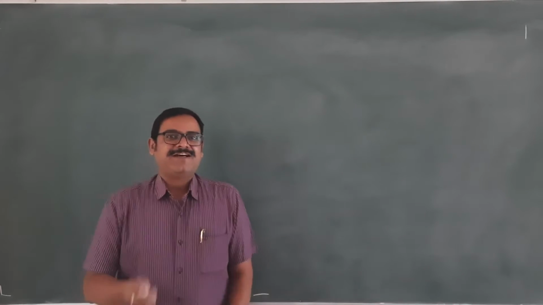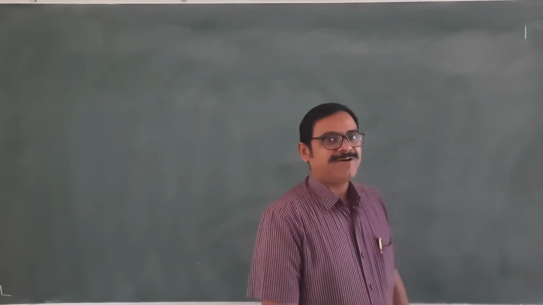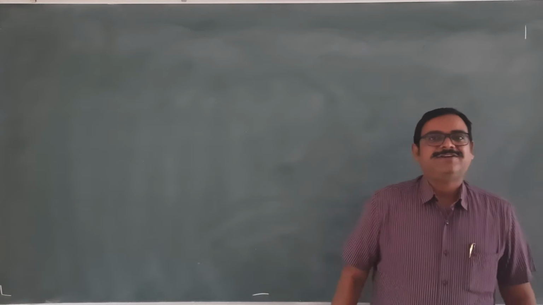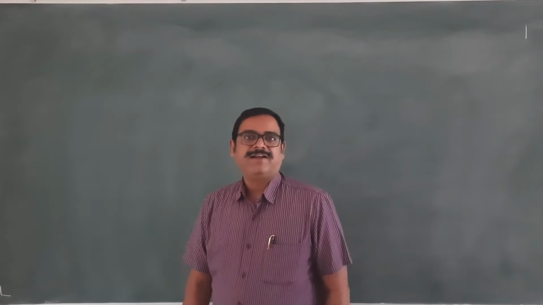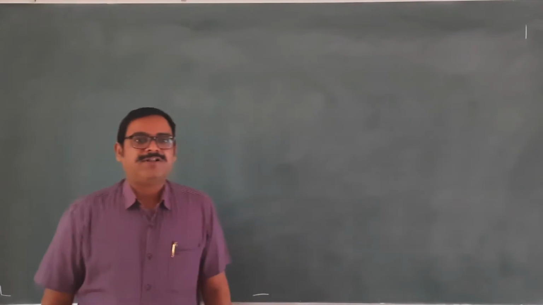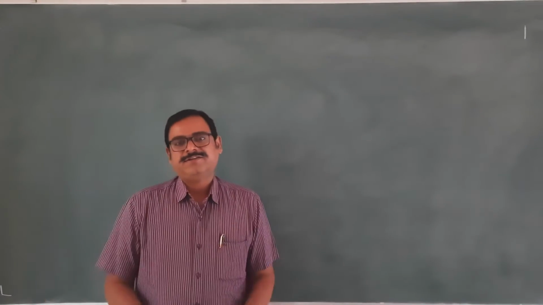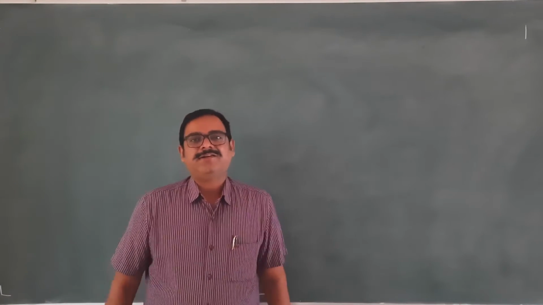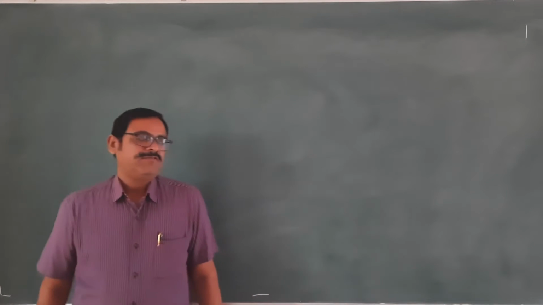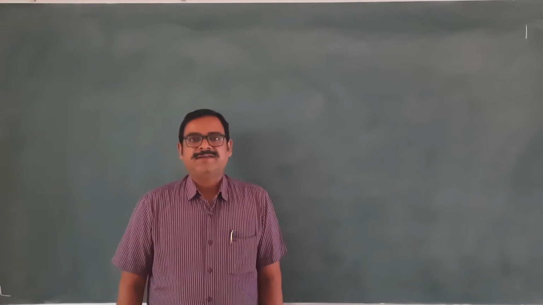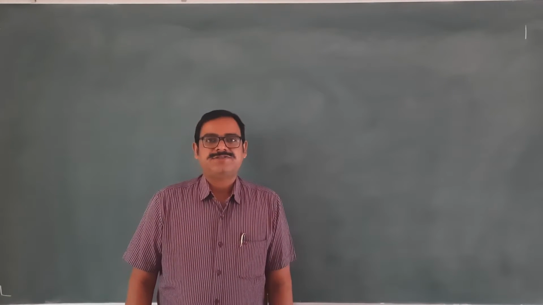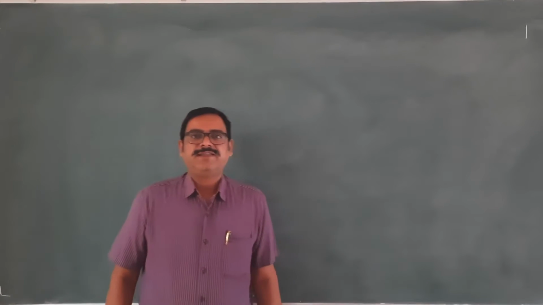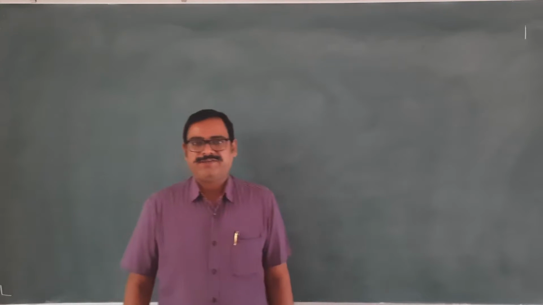In the last class we discussed mainly the structure of the eye. We studied the details of the eyeball. The eyeball has two important chambers: the outer one, which we call the aqueous chamber, and the inner one, behind the lens, the vitreous chamber.